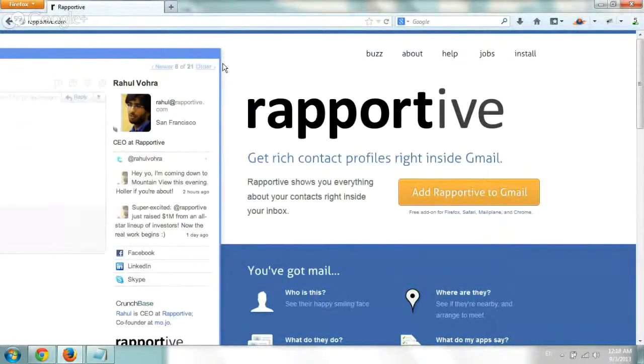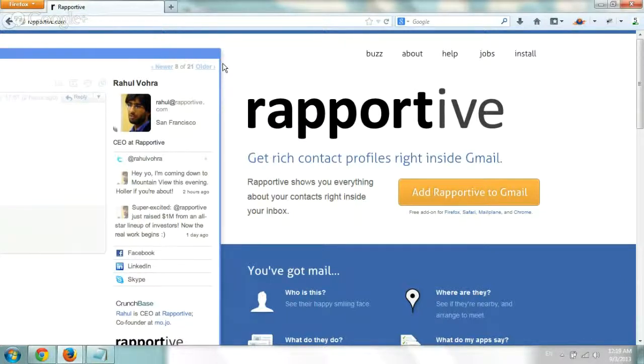Just wanted to share this quick tool, just do a 1 minute video about this tool called Rapportive. What it does is it enhances your Gmail or Google Apps email's contact information. So if you're sending or receiving some emails from some people, it'll take the email and try to extract some information from the social web. Typically, what I see is Facebook, profile pictures, Google Plus information, a Twitter profile, stuff like that. So it'll find some more information so you have more context on that person.